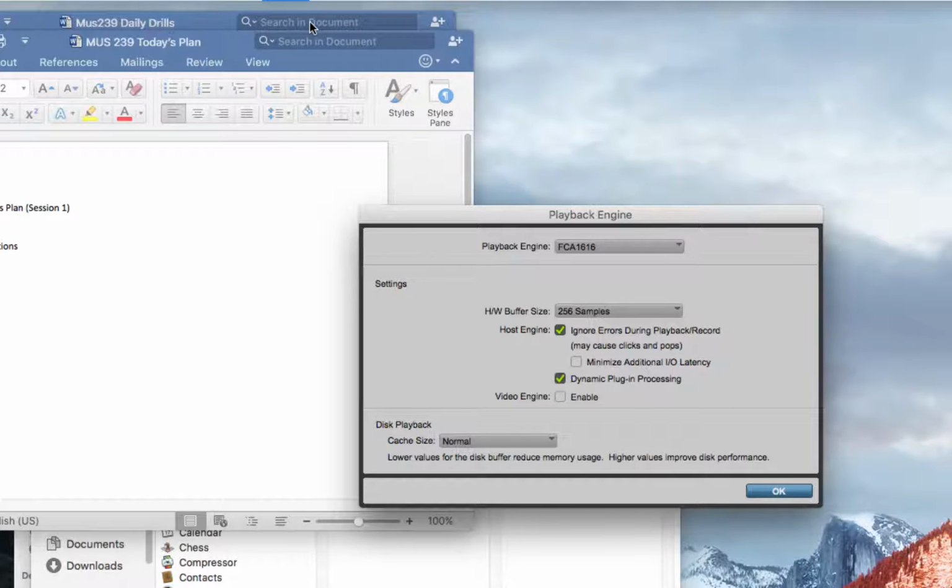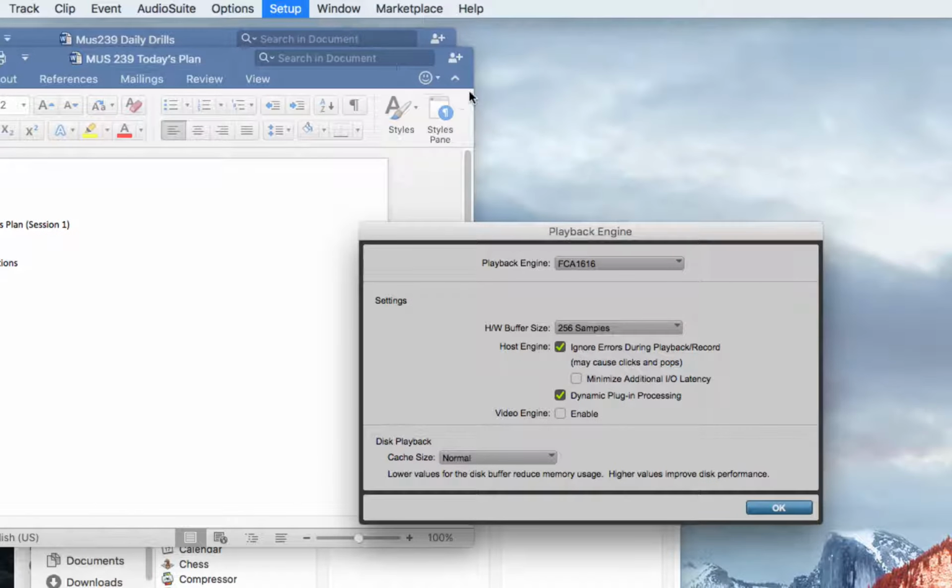So in the Playback Engine panel, this is where we choose which interface we want to use. So notice if we click on it, or as I click on it, you see that you could use the built-in output, you could use the built-in input, or you could use something called the Pro Tools Aggregate. Now the Pro Tools Aggregate I/O, the issue that we have with this is, notice it says built-in mic or built-in output, and it doesn't say both. And that's what the Pro Tools Aggregate I/O is. Essentially, it's a software patch that they put in to remap so you could use both simultaneously. But in most cases, you're going to be looking for an external device.